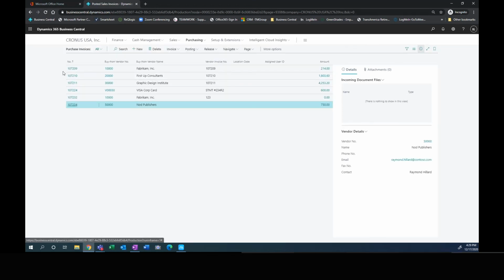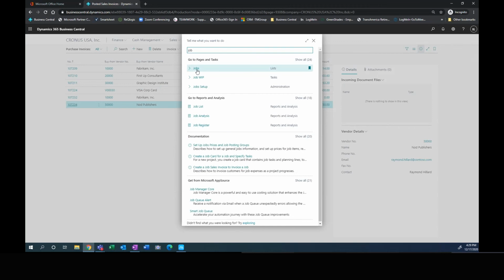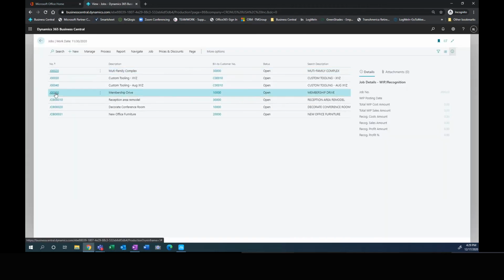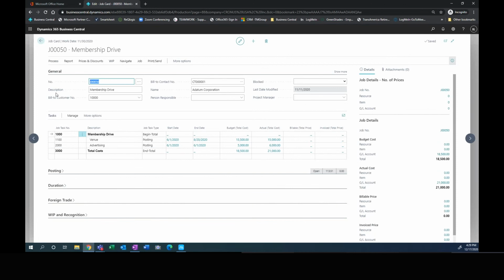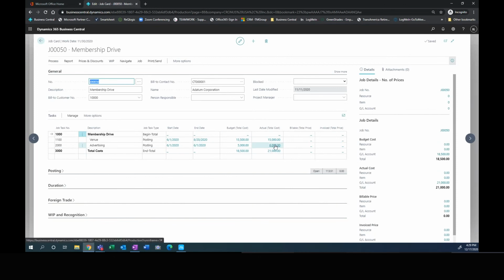Cool. All right. So now we've posted that invoice. We'll go ahead and take a look at that real briefly, and let's go back to our job real quick. And then in the end, we're going to look at the effect in the general ledger against the grant as well. So now we've got 21,000. Remember, we hit our advertising. Right from here, I can go, well, what is making up this $6,000?